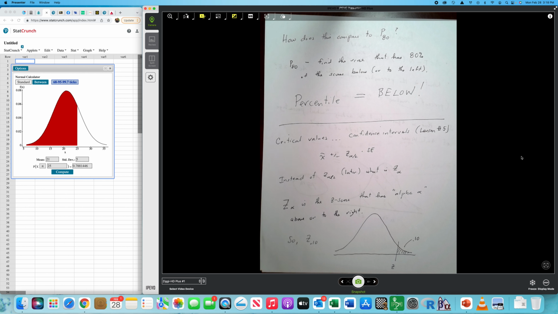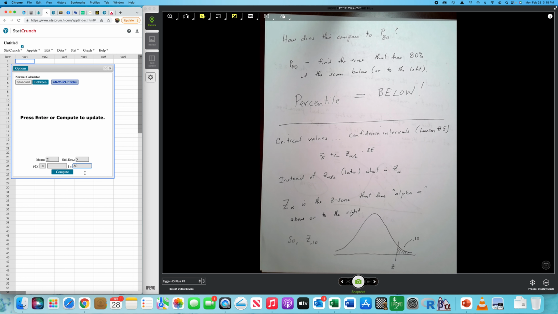So if I'm going to find a score at the 80th percentile for the ACT, I'm going to keep my mean, keep my standard deviation, but come in here and put 0.80, because again, the 80th percentile is percent below. Make sure I have this less than or equal to. Hit compute. So it would be a score of 25. Because 25.2 and 25.6 are all recorded as 25s, the 78th percentile and the 80th percentile would give you the same percentile ranking.